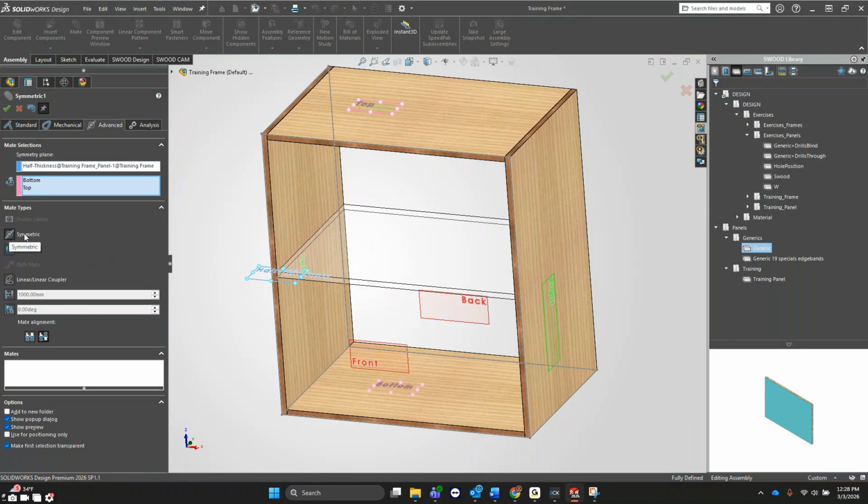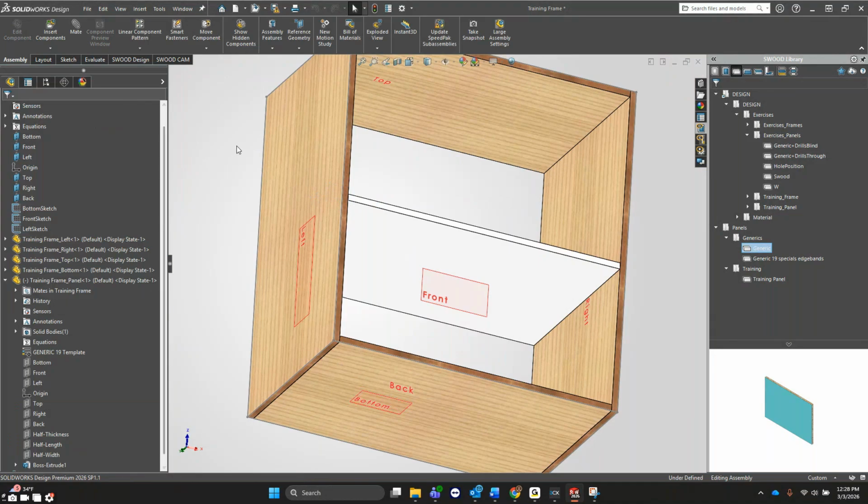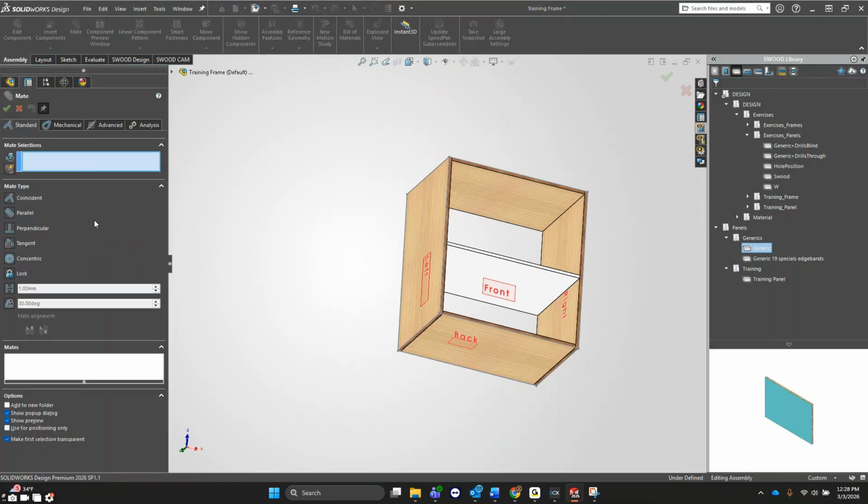Okay. So basically we're making sure that this plane is symmetric in between the top and the bottom. Mine didn't have symmetric as a choice, so I didn't know if you clicked something first before you did this, or if you just went straight to the main. Okay, let me go out of it and see what happens if I don't choose anything. So I don't have anything selected right now. I'm going to go into mates and see what we get.